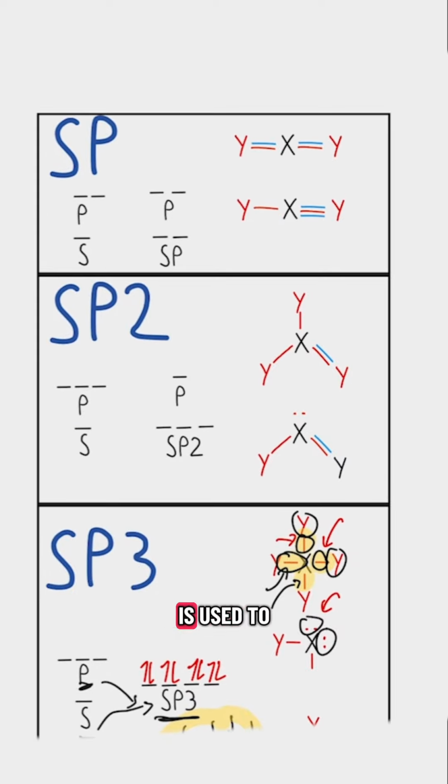SP2 hybridization is used to explain any time that we have 3 electron groups, and those can be bonded atoms or lone pairs. Anytime you have 3 electron groups, one of those atoms is going to have a double bond between it and the central atom. And then one of those bonds of the double bond, and it's the blue bond that I've drawn, will not be equal in terms of energy with all of the other electrons.